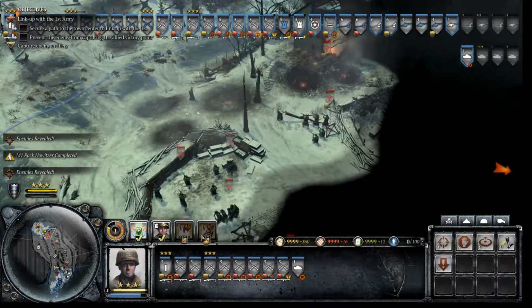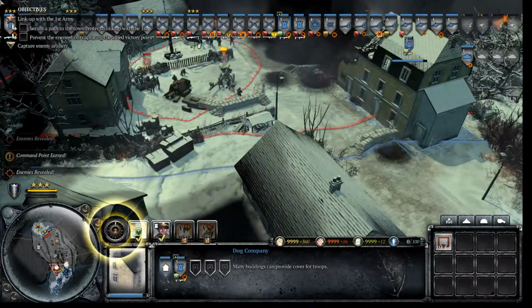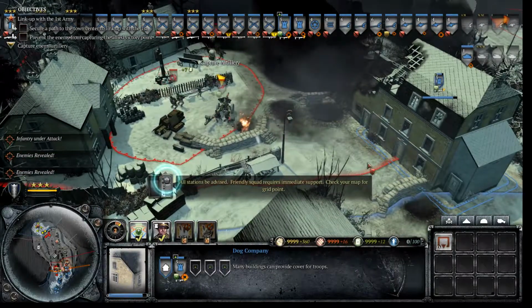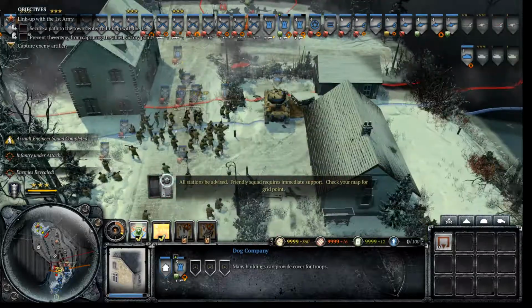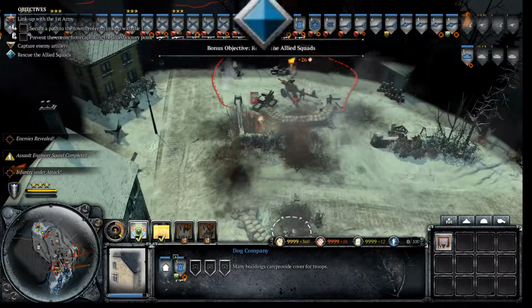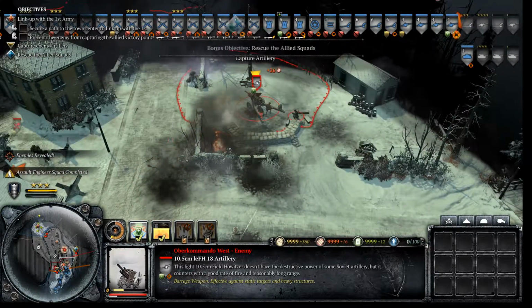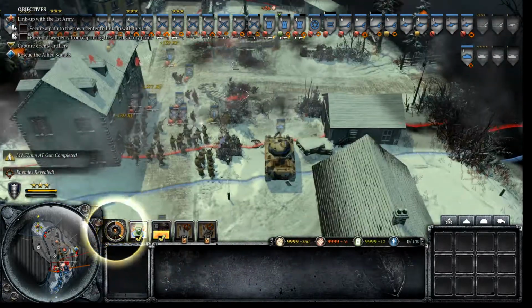Our attack here is being pinned down, as you can see. Would you look at that? And our flamethrowers, their guns are facing the wrong direction.